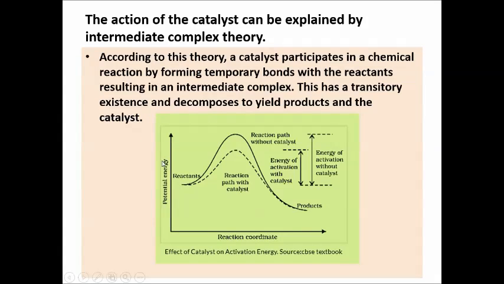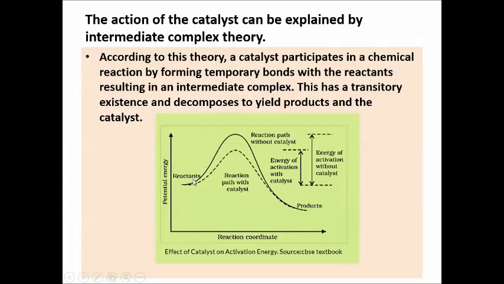We are explaining a reaction. Your potential energy versus reaction coordinate we have explained. Reactant is here and the product is there. So before that, what is there? An intermediate complex or intermediate is there, which is said to be the activated complex. And the reaction is shown here: A, B, and here the activated complex C is there.